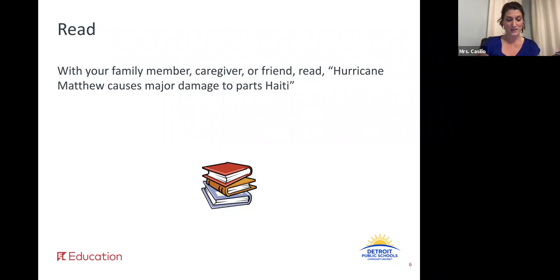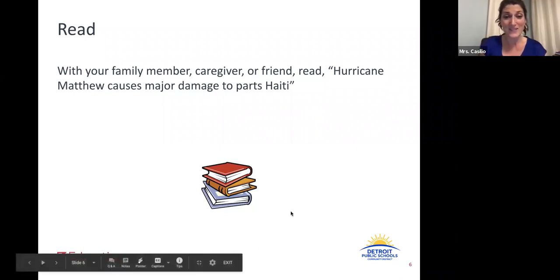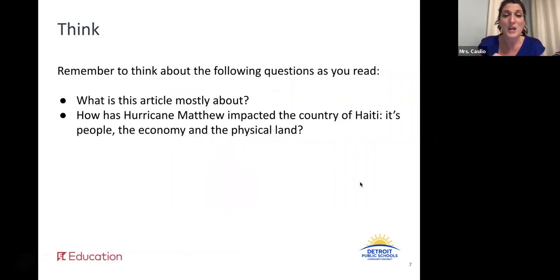All right. So, wow, that was a lot of information about Hurricane Matthew and the damage that it caused to parts of Haiti. So now that we've done our reading, what I want you to do is do some thinking about this article. Take a minute, look at the article if you need to, but just stop and think, ask yourself, what is this article mostly about? And think on that for a minute. If you want, press pause, do your thinking around that first bullet point, and then come back for the second.